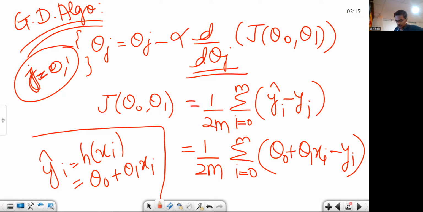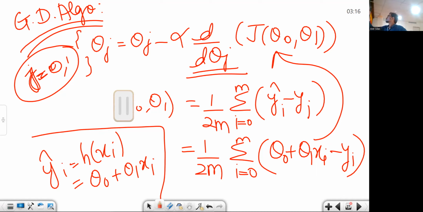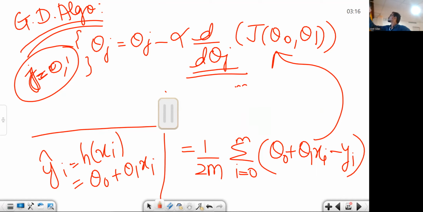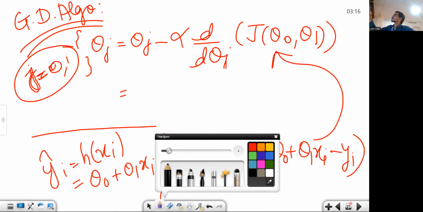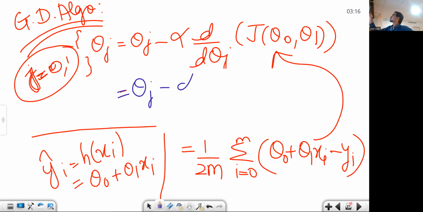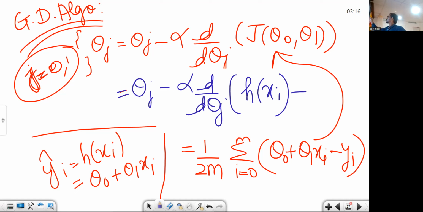Okay, so this is the simplified form, and if we substitute this over here in place of J of theta 0 theta 1, let us write it as h of xi minus y, where h of xi is this part.